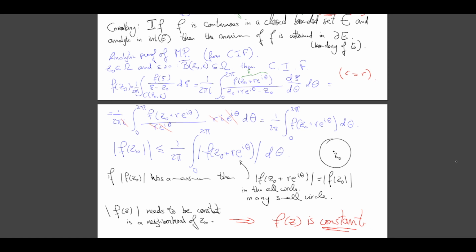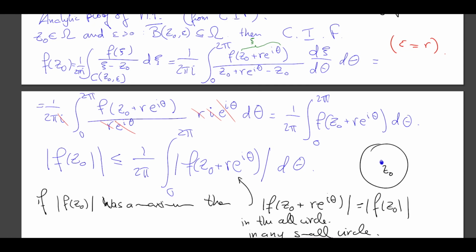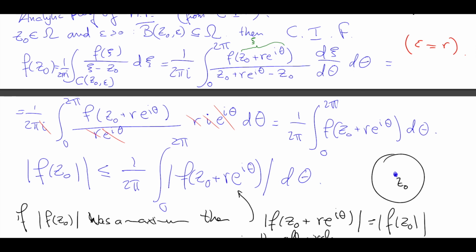And the idea was to use the Cauchy integral formula, that's the calculation I did, to show that the absolute value around a point, like here, let me maybe zoom in a bit more again, the absolute value around a point z0 is smaller or equal than the average of the absolute values on a circle around it. And so if z0 were the biggest one, how can it possibly be an average of the absolute values of the points around it?